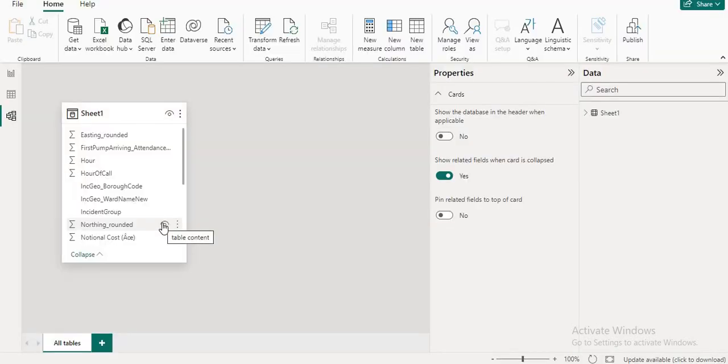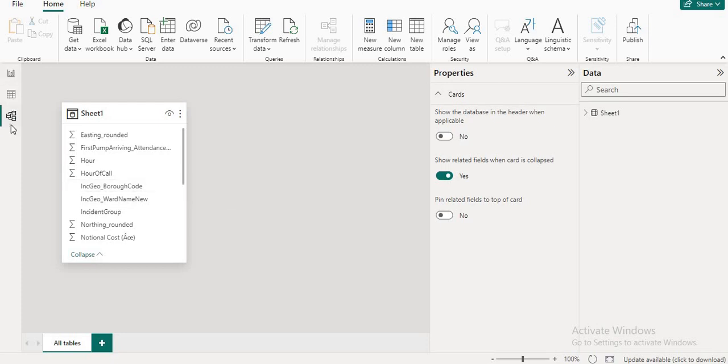In this we create different tables and connect them to each other, but here we have only one table. If we have different tables, we put them here and make a relation between them.